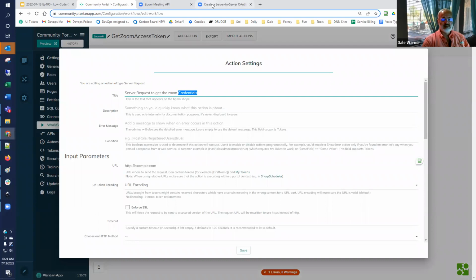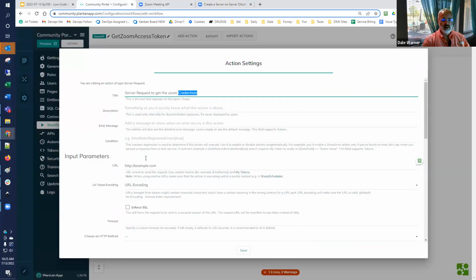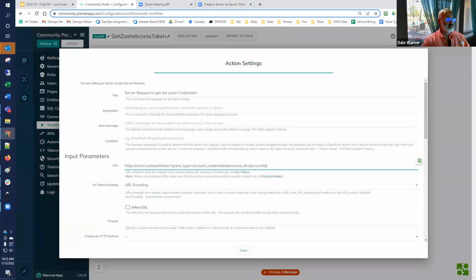That request looks like this, so we'll just copy it and paste it here as our URL. And then for the account ID that we need, and I should have left tokens open, but I'll grab it here. We're just going to use this ZoomAPI account ID to get it.